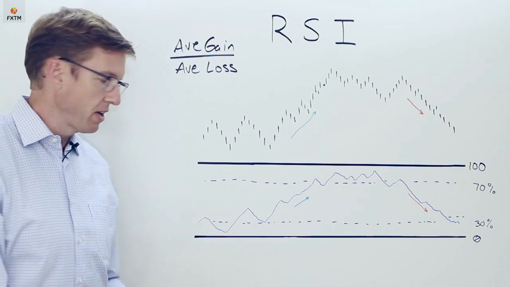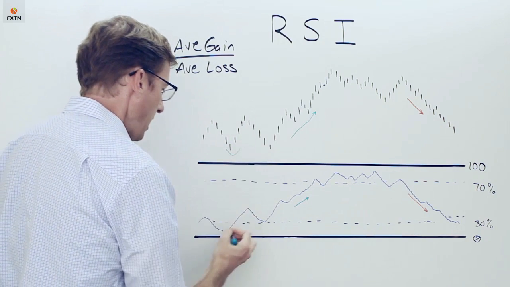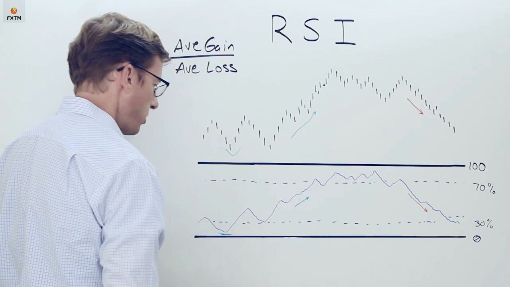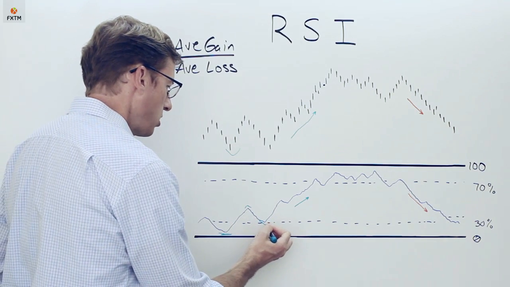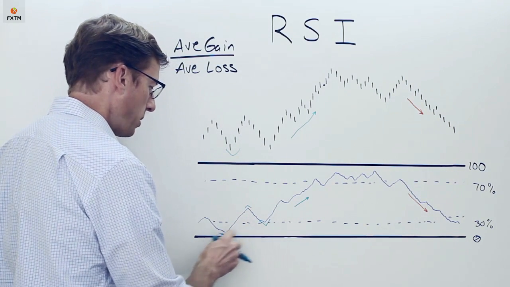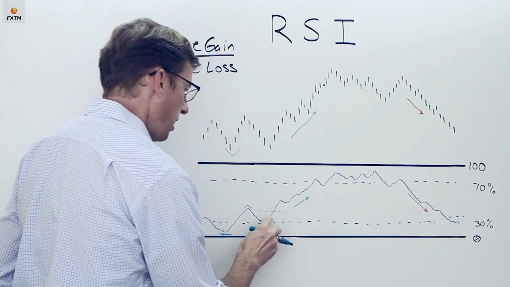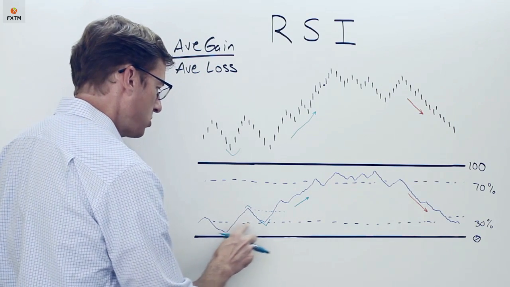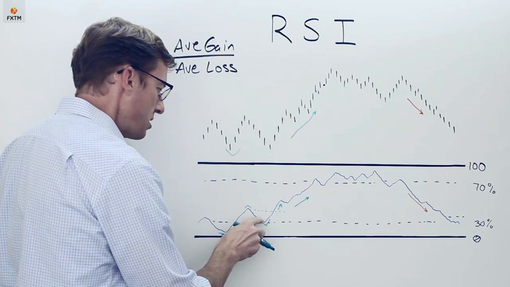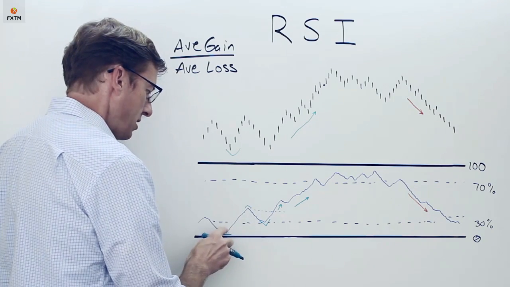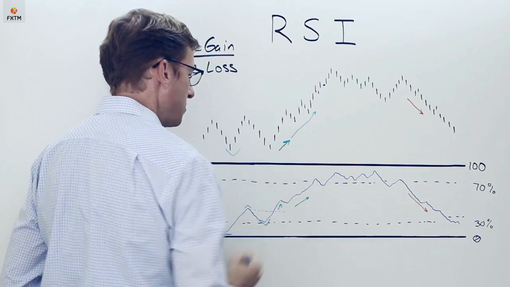Now, a bullish failure swing looks like this, where we get a period where the price is dropping, of course, and the oscillator gets into oversold territory. It rallies and then forms a top, which you can see there. It declines, but the next bottom does not form a lower bottom, it is not lower than the original bottom here. And then subsequently, the oscillator goes above that top in between those two bottoms. So that is a bullish failure swing, and we call it that because the second bottom failed to extend below the first one. And of course, we would look at that as a positive sign for the trend.